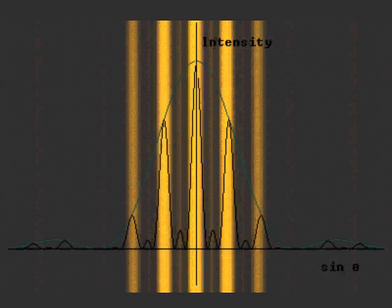Notice that a weak subsidiary maximum appears between each of the main interference maxima. Because this extra fringe has squeezed in between 2 bright fringes, the main fringes have narrowed a little. When 4 slits are used, 2 subsidiary weak fringes appear between each of the main bright fringes. The main maxima are still in the same place, but they are further narrowed.